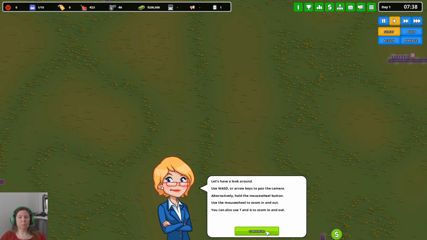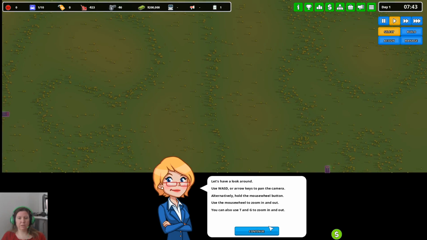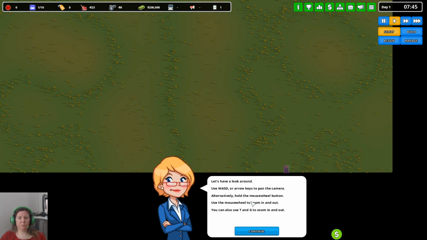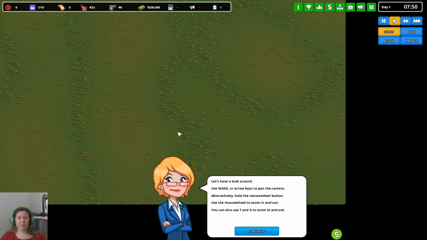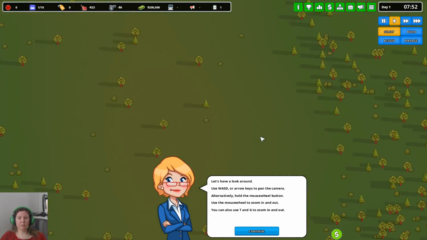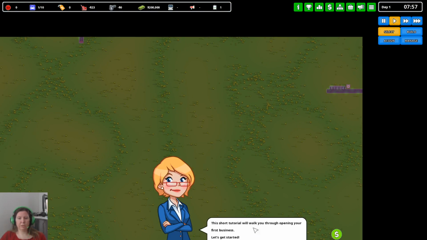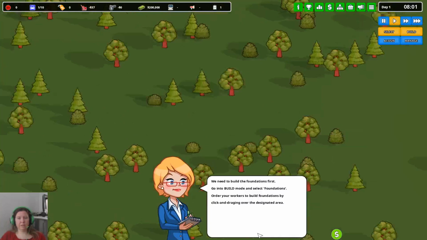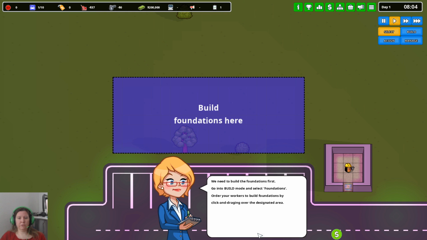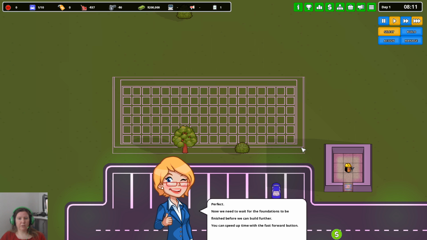Okay. So let's have a look around. Okay, arrow keys, the mouse wheel, button, okay. This short story will walk you through opening your first business. Let's get started. Okay, so we need to build foundations first. Build, select foundation, and drag.